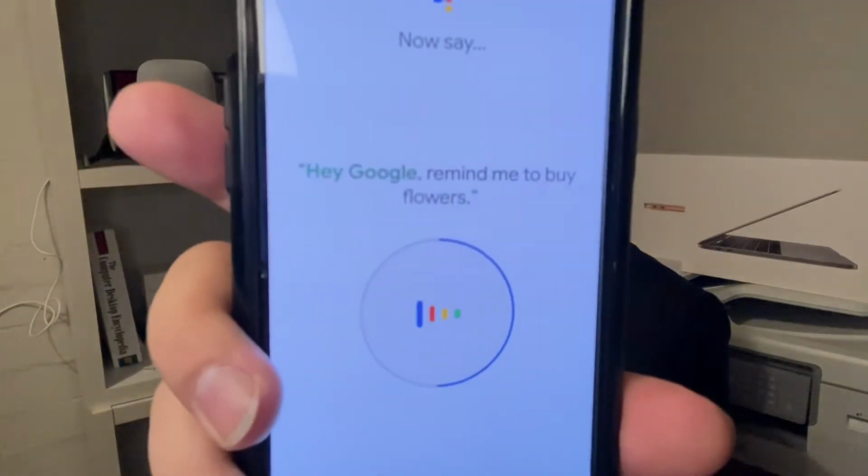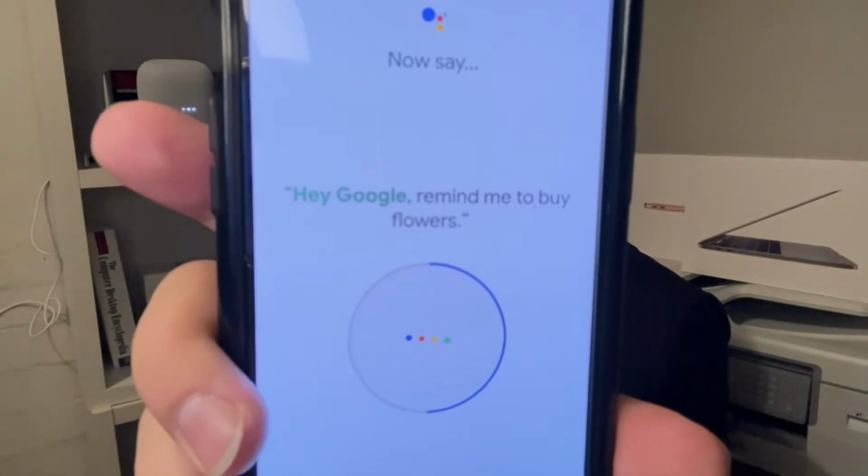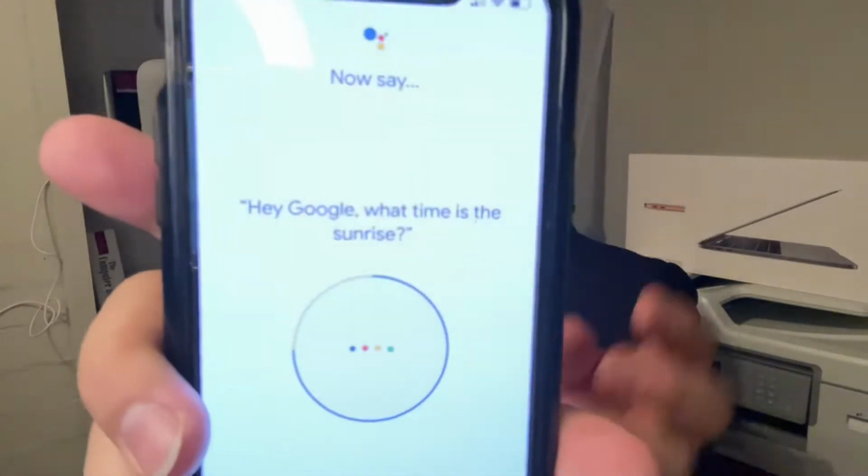Hey Google, remind me to buy flowers. And hey Google, what time is the sunrise? What time is the sunrise? Hey Google, what time is the sunrise?